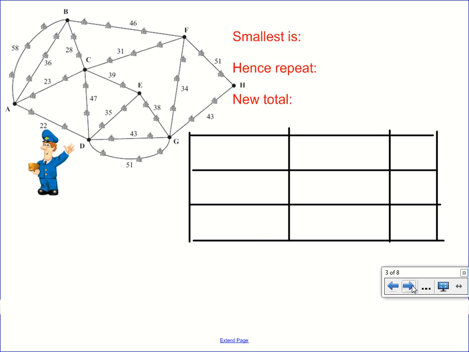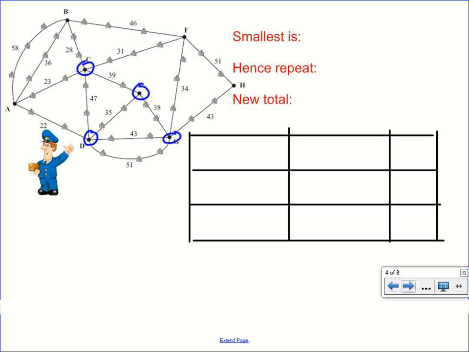There we go. Okay, so this table is going to control everything. And then what we're going to do, and this is going to make sure we get all the marks in the exam, keeps everything tight. What is the smallest total? Which arcs are we going to repeat? What is the new total? So, first of all, we identify the odd nodes. We've done that. They're the odd nodes.